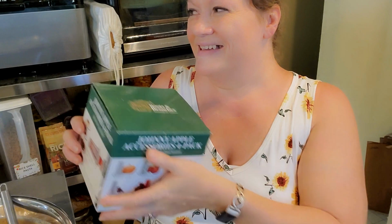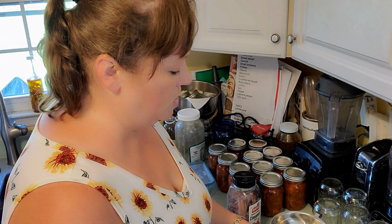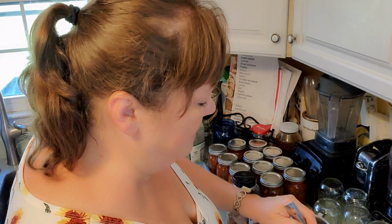But I need to go off here and get this applesauce bottled because my husband just got home. Hi, darling. Okay, so we're gonna get this applesauce stirred up really quick because I have an alarm that's gonna go off here in a few minutes, and I need to use my foot. So yeah, I got business to take care of.